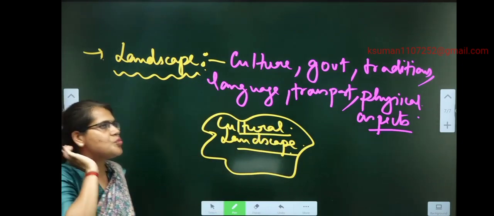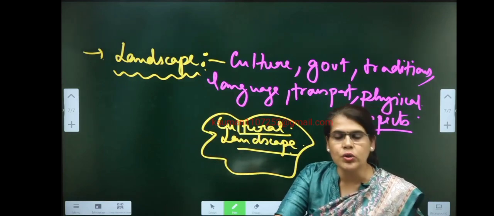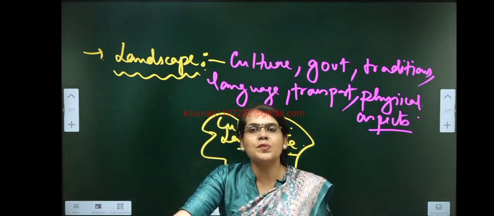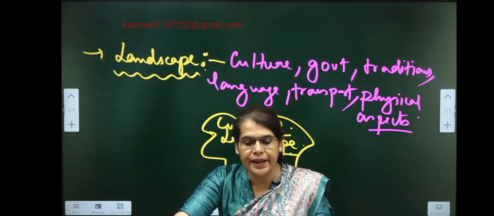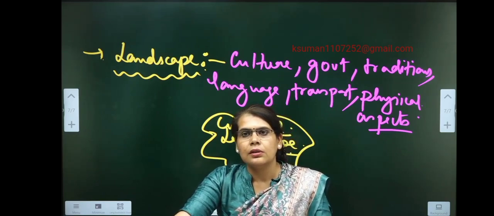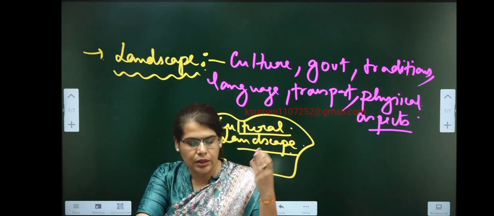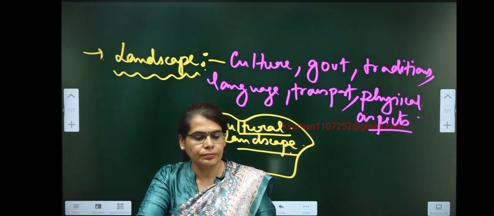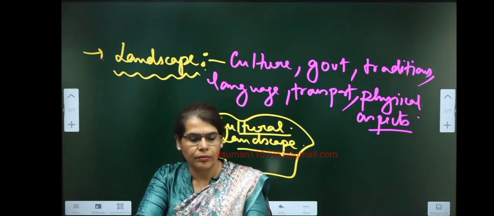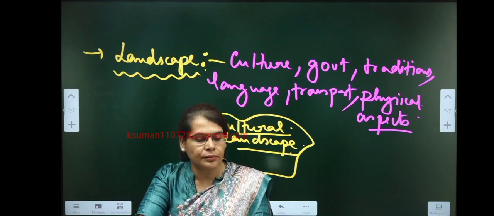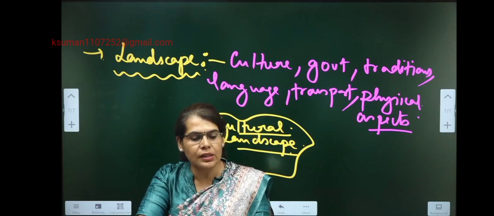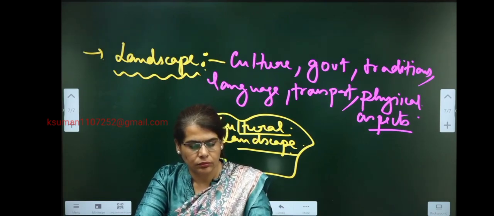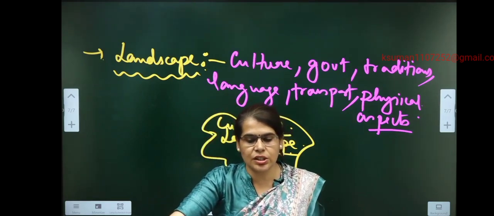The idea was more prominently discussed in the works of Carl Sauer, but for now, let's understand what he means by the study of cultural landscape. So write down, as per Varenius, the cultural landscape entails the study of religion, art, culture, language, government, etc. But his ideas are more scientific in nature.